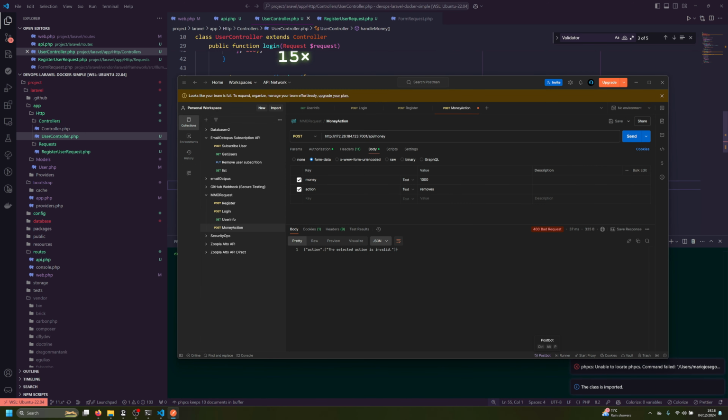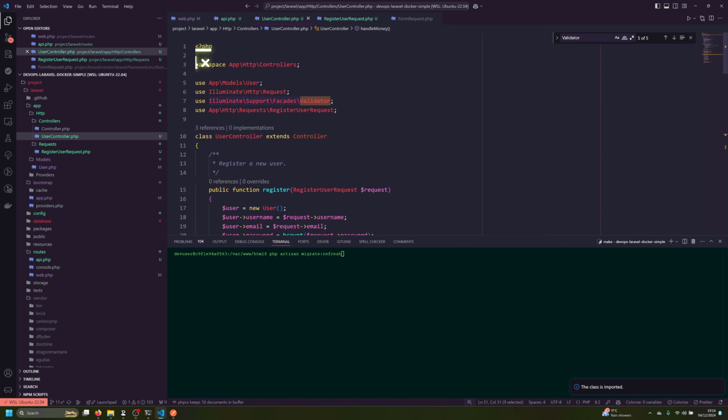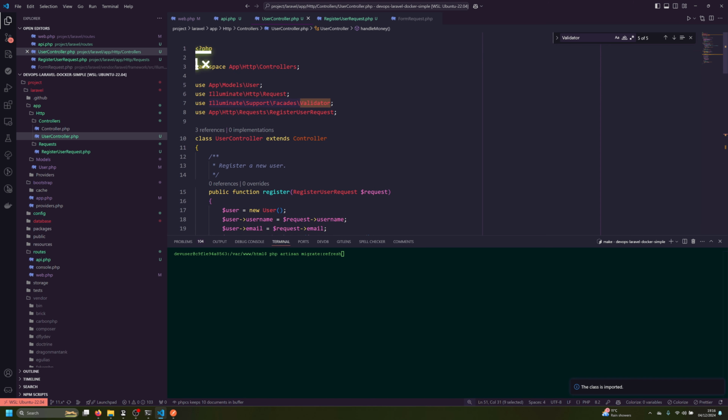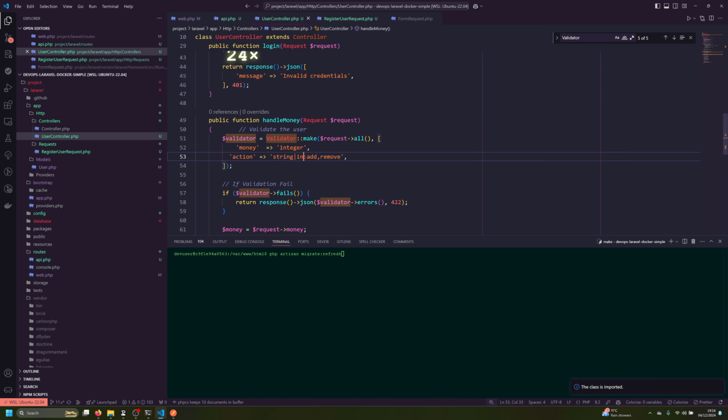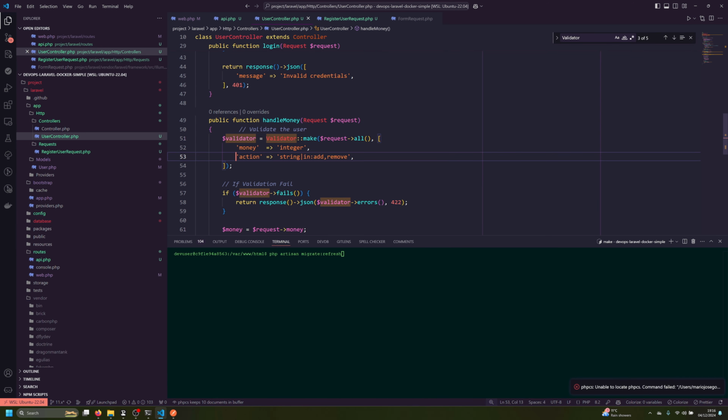The selection action, it's invalid. All right. And we can return this as like 422. Basically, the validator that you want to use here is this one, Illuminate support facades, and then validator, you want to use the make method. We're going to pass the whole request, right? And we're going to basically pass here our rules that we had to define. So in this way, if you, I don't know, maybe send this as a string, you're going to have 2 errors, right? Just something that makes it easy for us to check with the user.